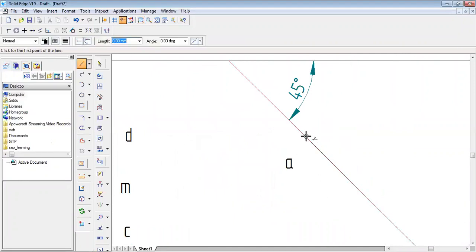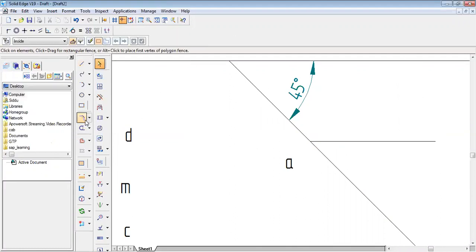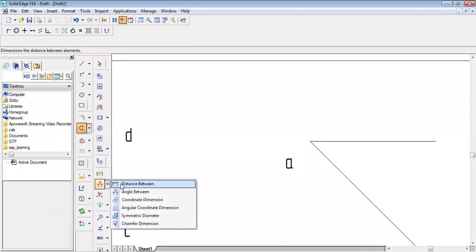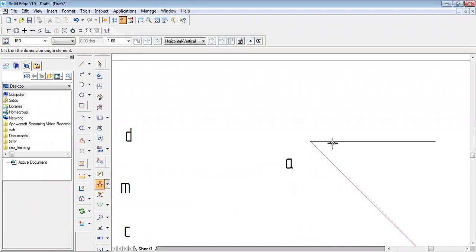So this is parallel to this. In multiple ways you can do it, friends. Since it is parallel to this, the angle should also be 45 degrees only, right?